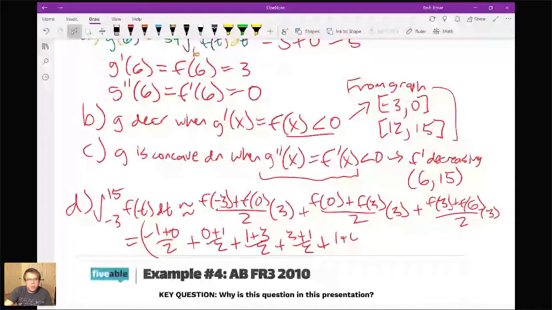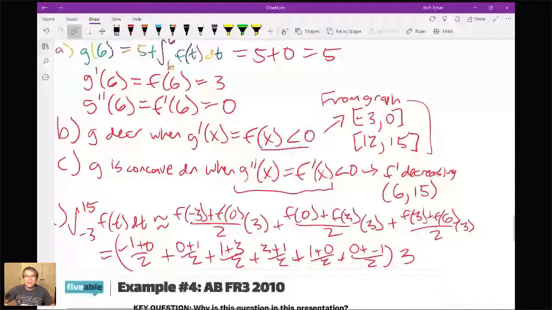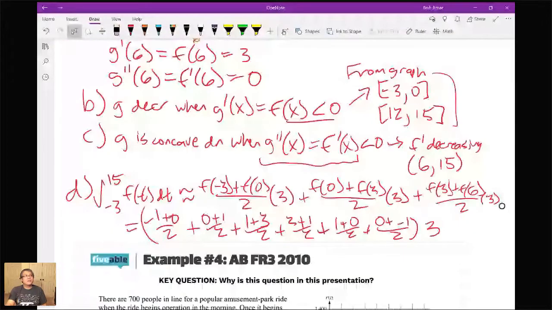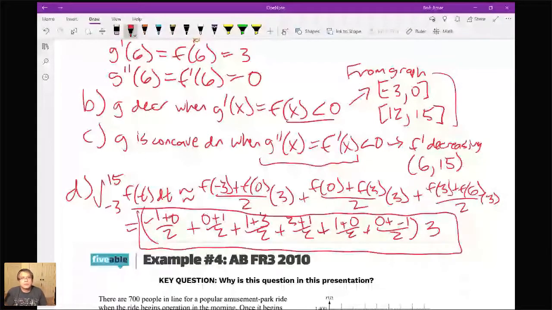And I would just stop writing. I would just stop there. This is the right answer. There's no reason for you to get yourself into trouble by writing anymore. I would fill in the f's. I would be 100% comfortable with you stopping here. I wouldn't stop before that, once you get down to a numeric expression.